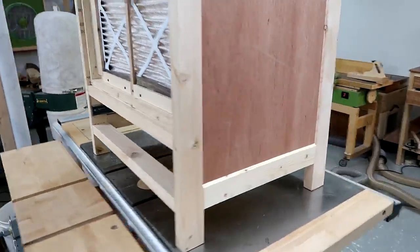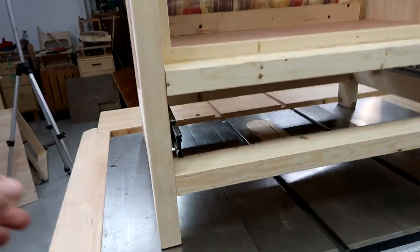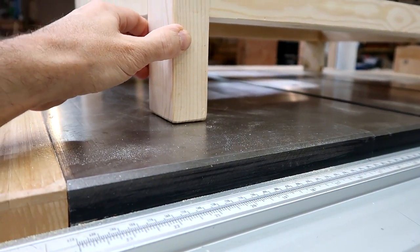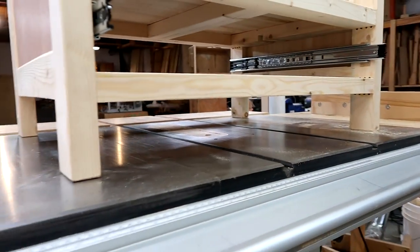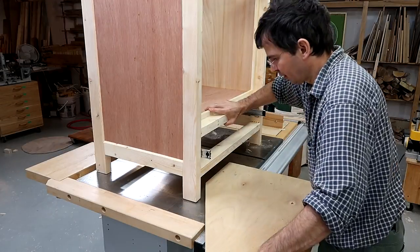It's been really annoying that this cabinet rocks on the floor quite a lot, so I checked it on my table saw and it is off by a little bit. I think I could make this leg one millimeter shorter and then it would be perfect. But I actually made this a little bit too tall, so I'll trim a little bit off all the legs.